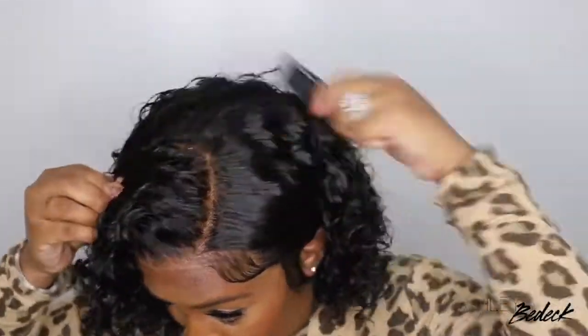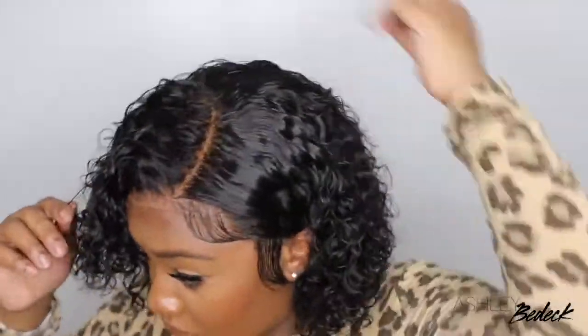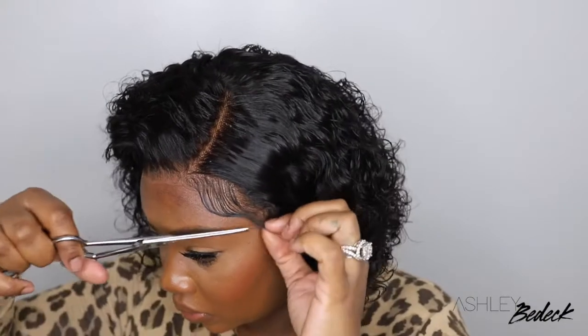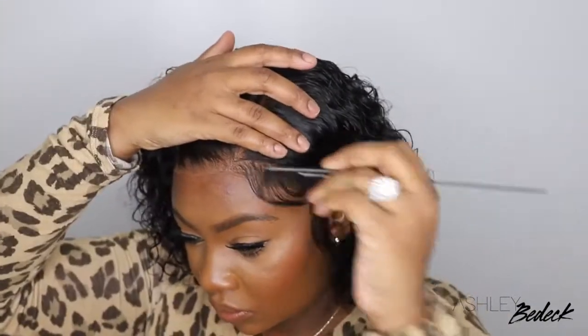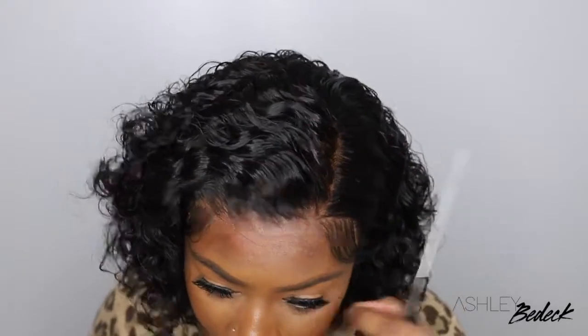Now, parting is important. Either you part or you don't part, but if you do part, you want the part to be nice and smooth and as flawless as possible. For me, I did go in and redo the parting a little bit to make it a little more to the side, not too much. Then I'm critiquing and trimming down the baby hair a little bit. It was a little too long, and again, I'm going to go back after the fact and thin it out more. But here I was just going in after the mousse set.